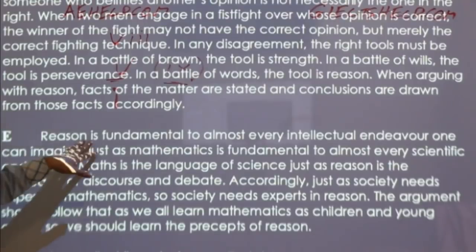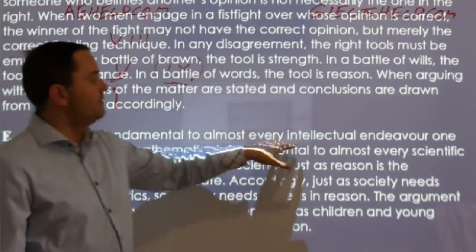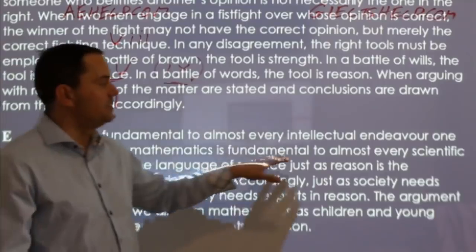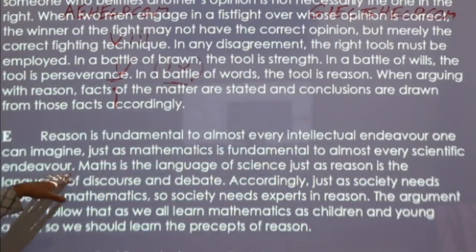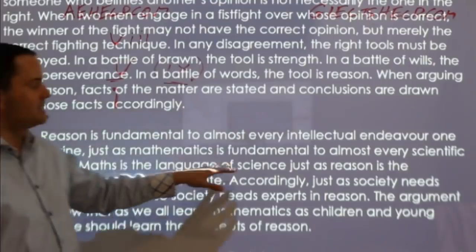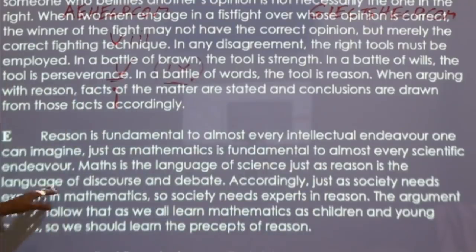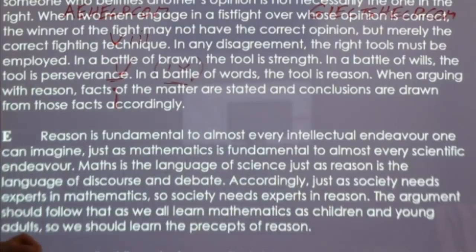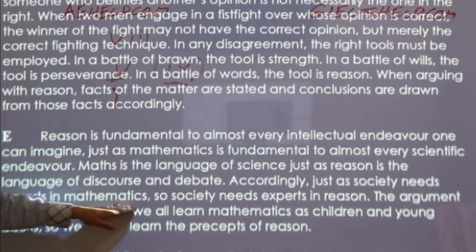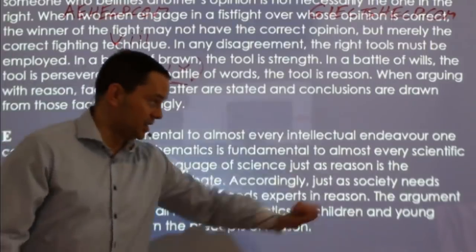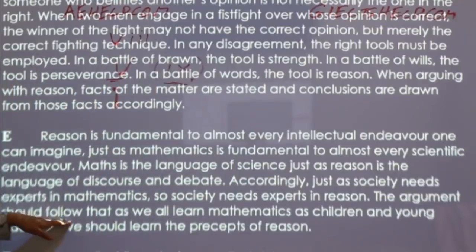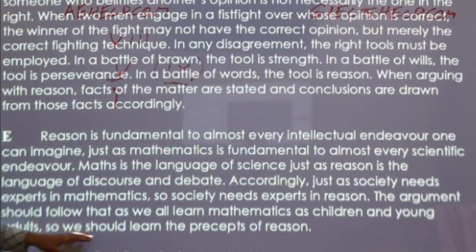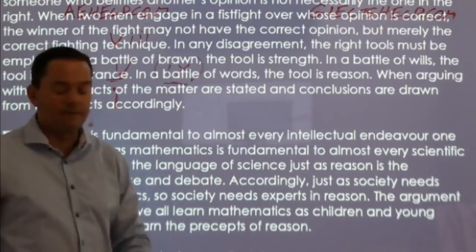So here we go. Reason is fundamental to almost every intellectual endeavor one can imagine, just as mathematics is fundamental to almost every scientific endeavor. Maths is the language of science, just as reason is the language of discourse and debate. Accordingly, just as society needs experts in mathematics, so society needs experts in reason. The argument should follow that as we all learn mathematics as children and young adults, so we should learn the precepts of reason.